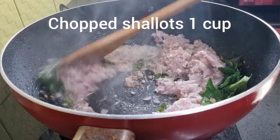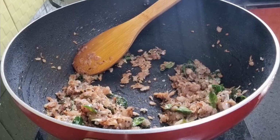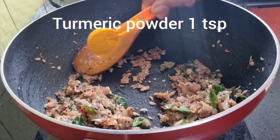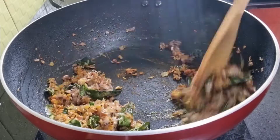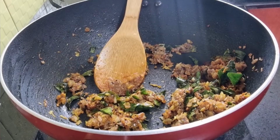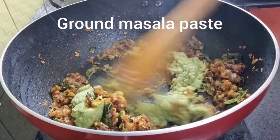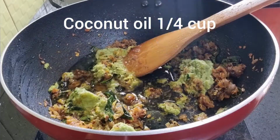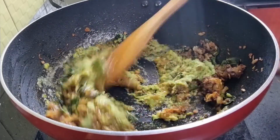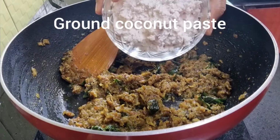To this add chopped shallots, 1 cup, and saute till they turn golden brown, and add 1 teaspoon of turmeric powder. When you add turmeric powder, the flame should be low, otherwise they will get burnt. Now to this add the ground masala paste, followed by quarter cup of coconut oil, and cook till the masala loses its raw smell. Do it over a slow flame.